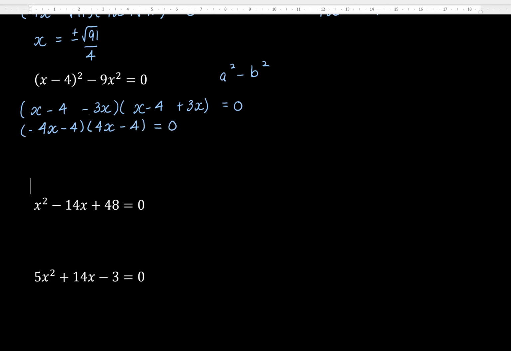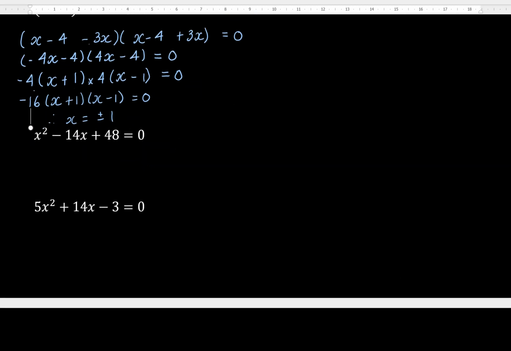Now most of these questions will say fully factorize. So if I look at each one of these brackets, these factors, you can see that each one has a common factor. Now the first one has a common factor of negative 4. If I pull that out, negative 4 times x gives me negative 4x, and negative 4 times negative 1 gives positive 4. All right, and that's why you always double check if you expand, do you get what you have up there? And then you've got this next factor, 4x take 4, equals 0. And so really out the front, I can multiply these 4's together, so it's minus 16, x plus 1, x take 1. And so therefore, x can be plus or minus 1.